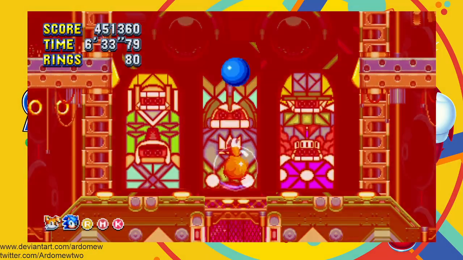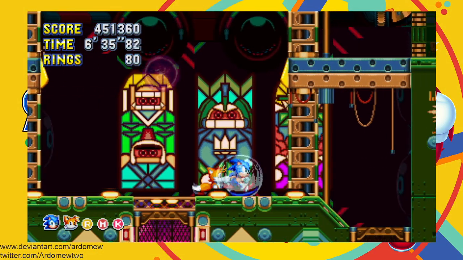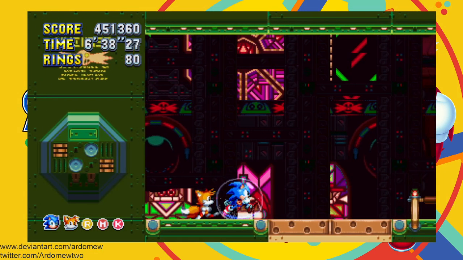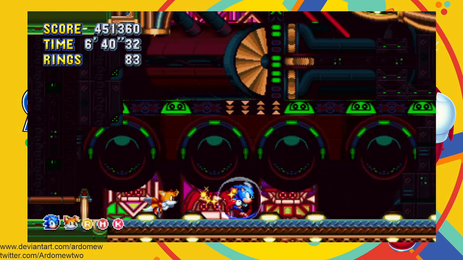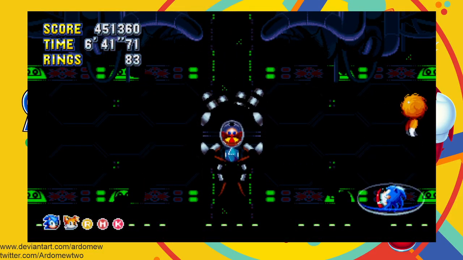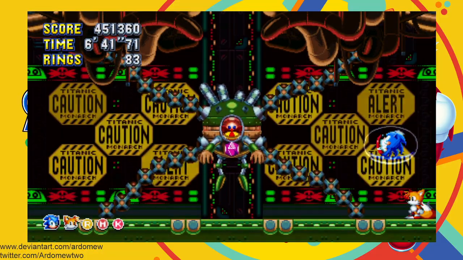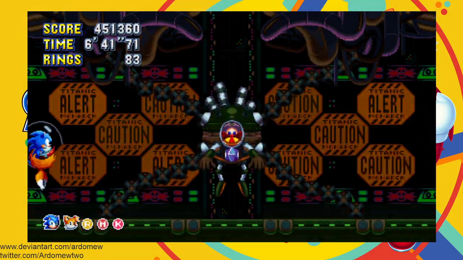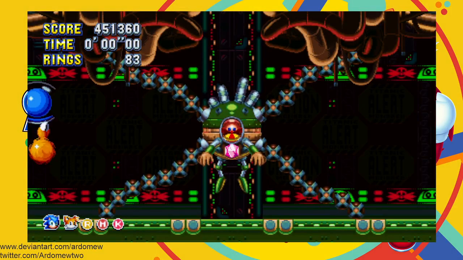Ah, Bubble Shield. Let's actually switch to Sonic for that. It's kind of a shame we're not getting to use Mania Ray for the final battle, because it would be fitting, but we're back with a classic setup of Sonic and Tails. Alright, Eggman, show me what you got. You're looking positively green with envy, dude.